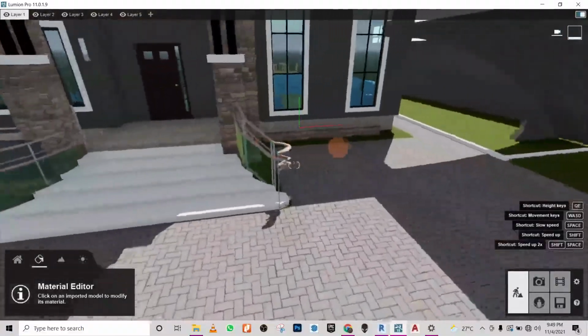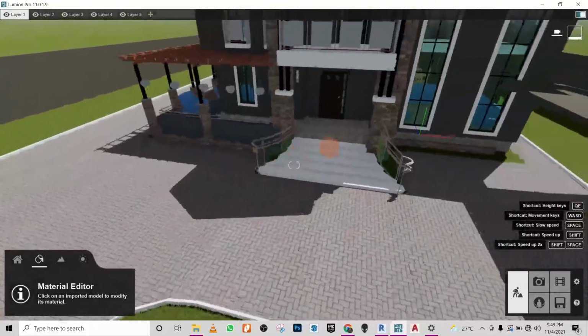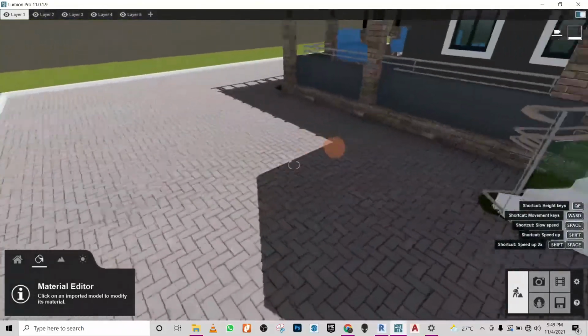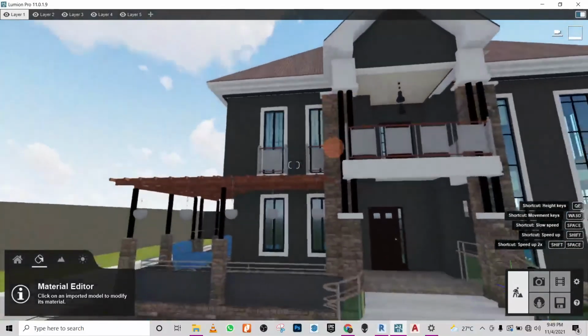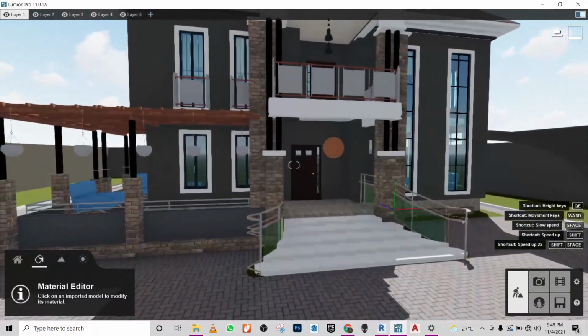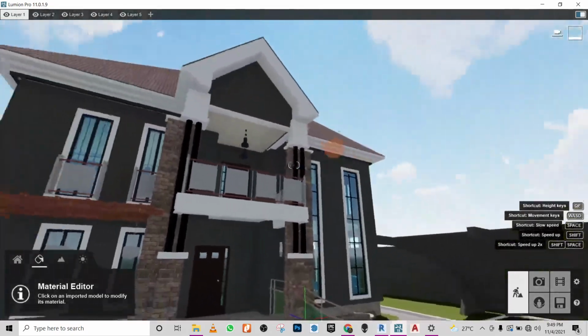So we've tweaked most of our materials here, and just not to make this video too lengthy, you could just apply the same thing on every other component here. In the next video we'll touch a little bit more on materials, then we'll jump right into lighting.